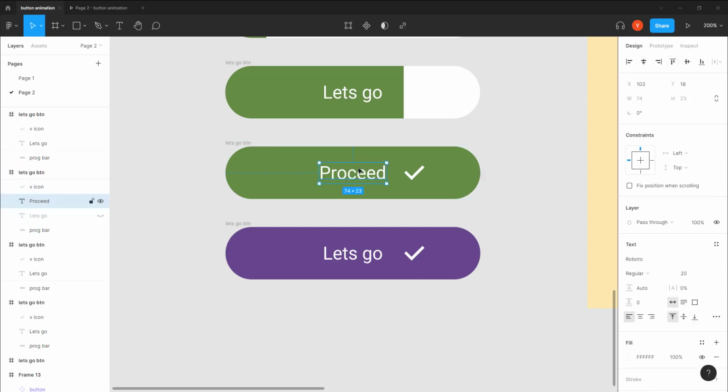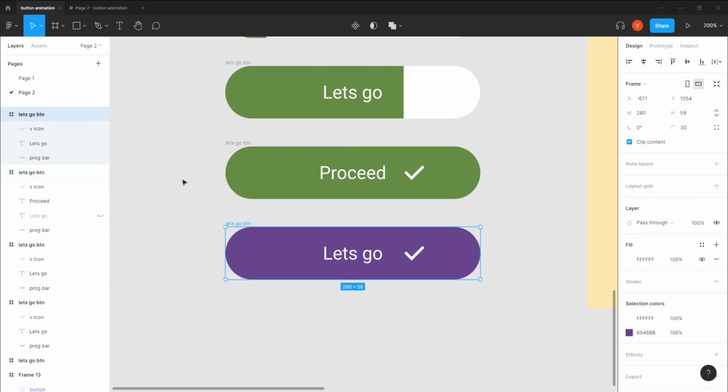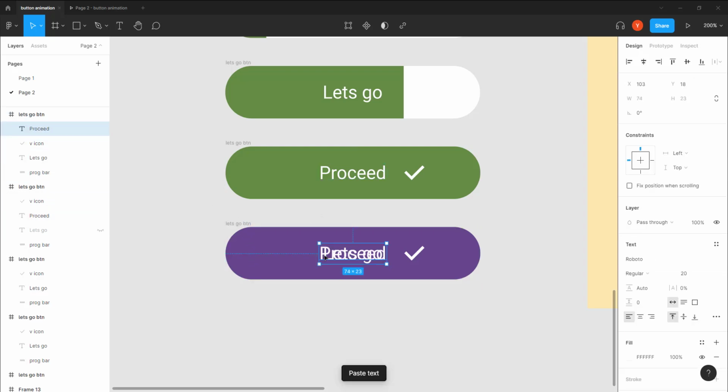I will copy it and put it here on it because I want a smoother animation of it. Here I will give it a 0%. I will light up this one again, and here I'm gonna do exactly the opposite. Here it's gonna be the proceed 100%, and the let's go text is gonna be on 0.